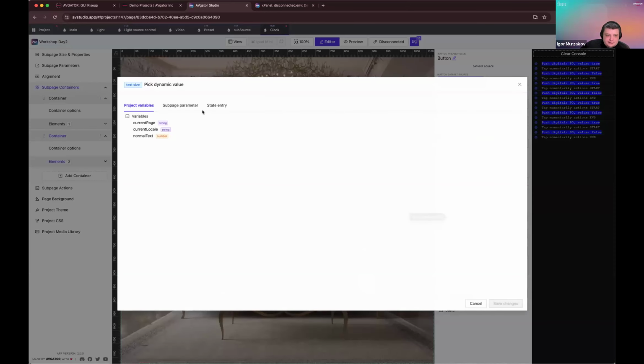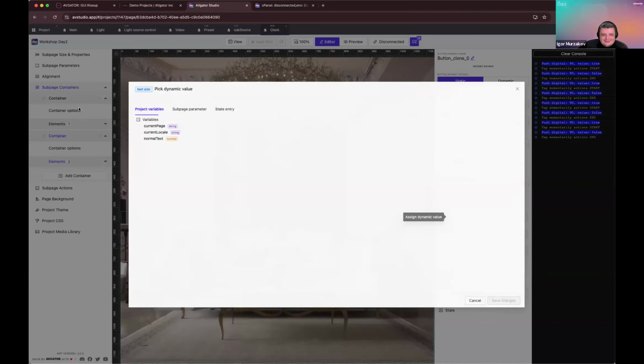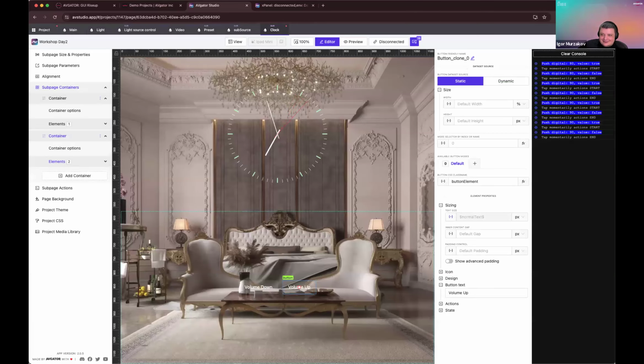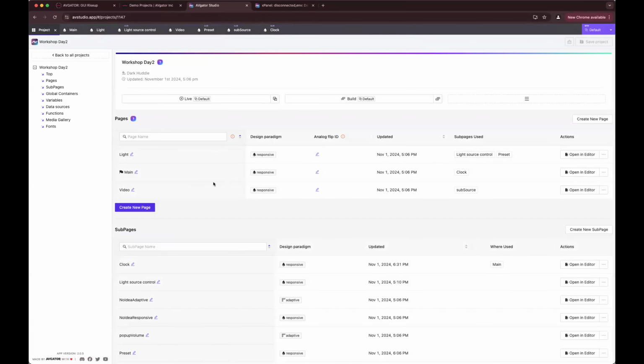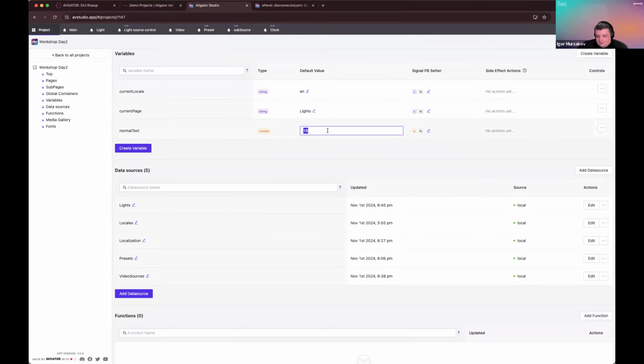We just inherit from our variable normal text, save, and we use it, and here I have absolutely the same. So it works like a dynamic in any other element. And if we go here and adjust this variable to, let's say, 20 or, let's say, 26.